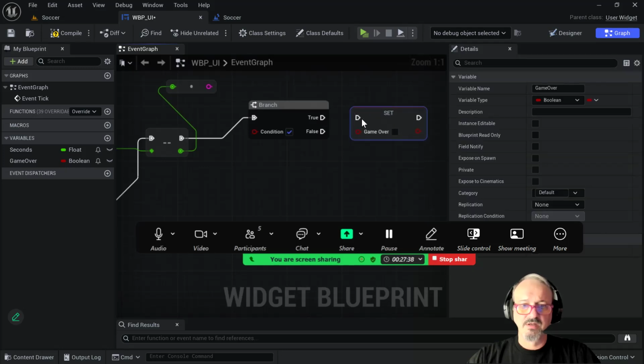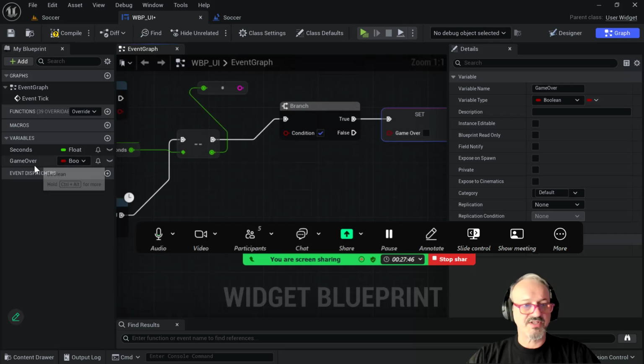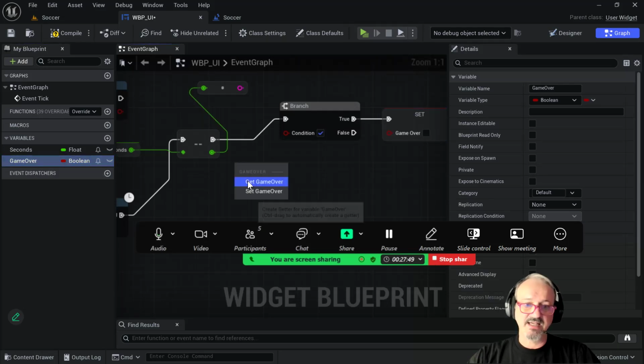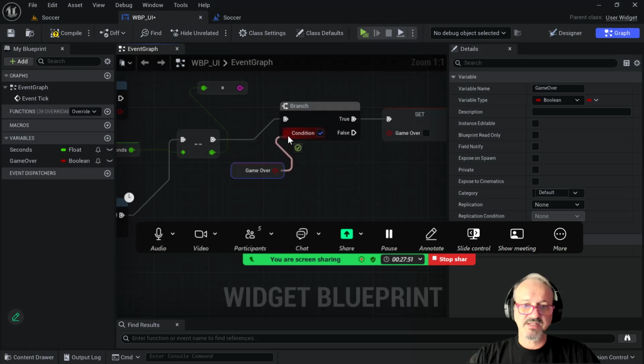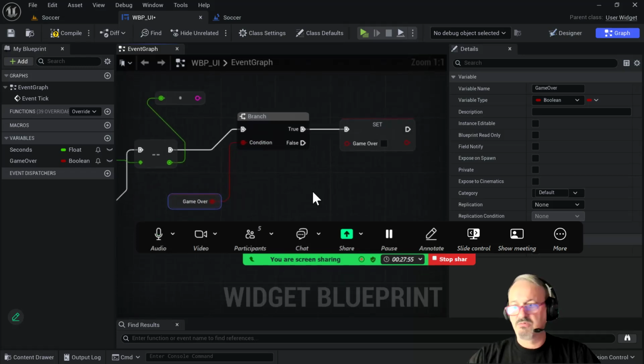Very important. And then we also need to get. So we did need that get, but I hooked it up in the wrong place. So if game over is true, we're going to set the game over. Okay.